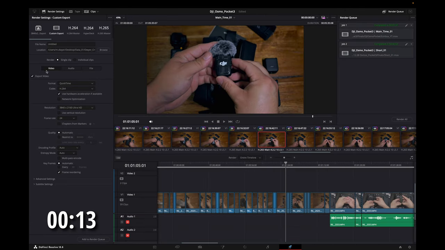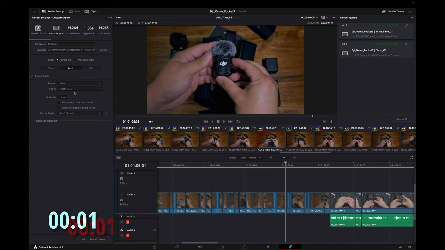And over here on the left side, you're going to see Export Video. You're going to turn that off. You're going to hit the Audio tab and make sure your Export Audio is clicked. And what I do is I'll export it in WAV. You can pick which format you want. Make sure that you name your file and select which location you want. Then all you have to do is Add to Render Queue, and then go ahead and Render All. And there you go. You'll have your audio file. This will send your audio file out just as an audio file with no video attached to it.